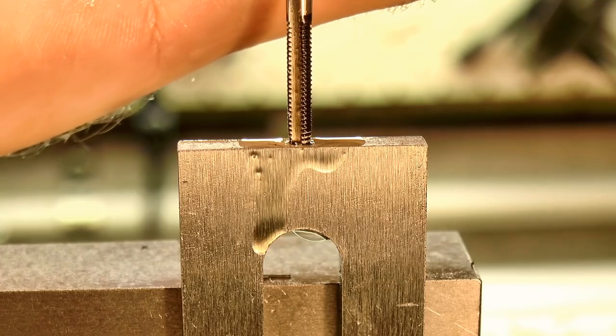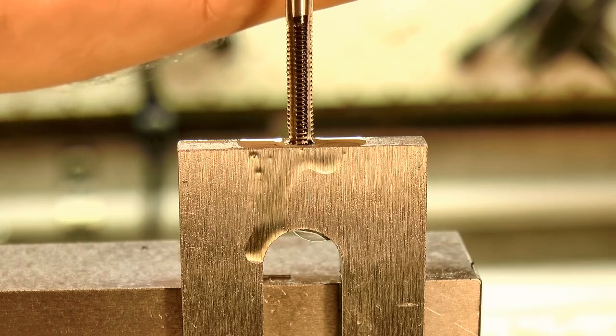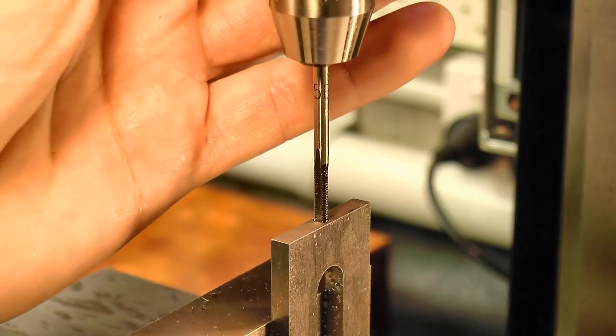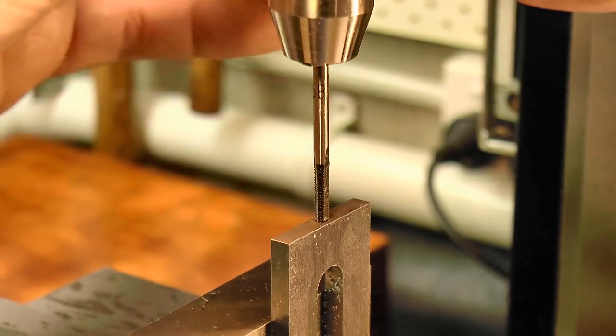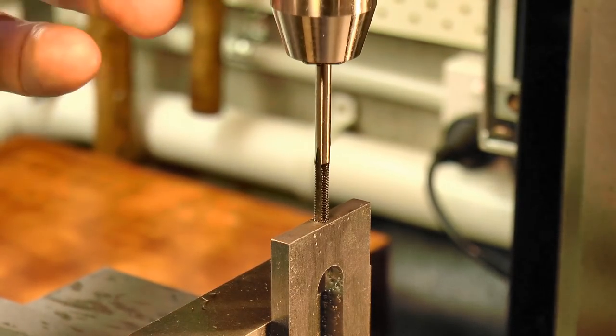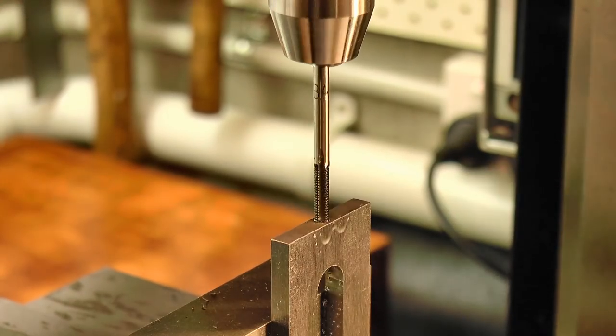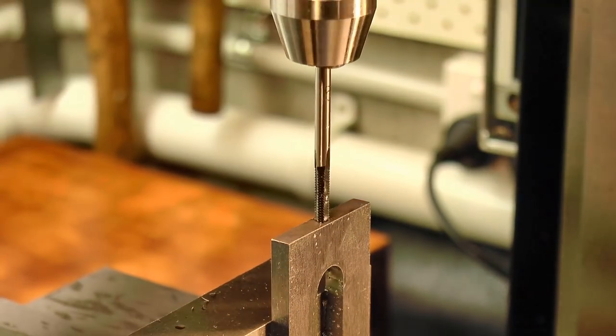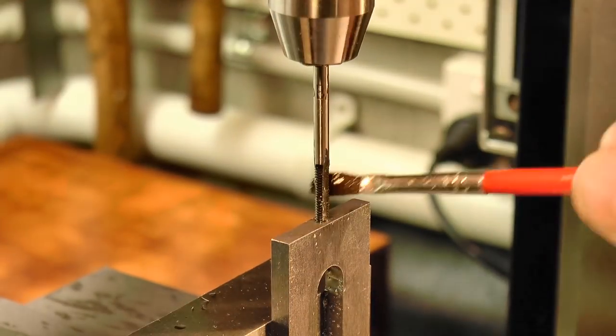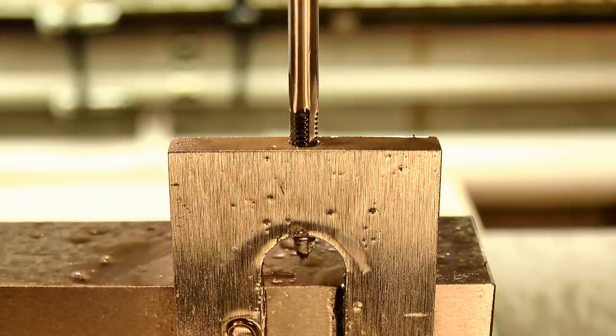And at this point I nearly got myself into a bit of trouble. I'm using a carbon steel tap here, and it was a mistake, the tool steel is just too tough for it. I could feel the tap was right on the edge of snapping off with every turn, not a nice feeling. I took it really slow, used lots of cutting fluid, and I did get away with it, but only just. Next time I'll buy a high speed steel tap for the job.